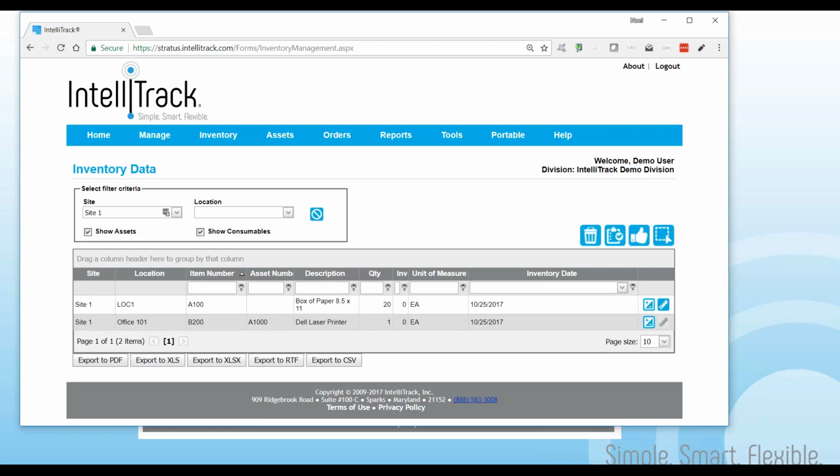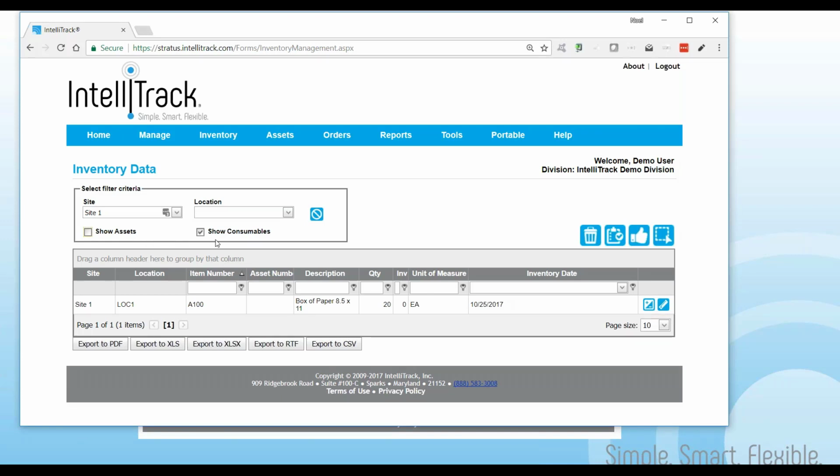we'll see that we're actually viewing a combination of our inventory, and we can see both the Dell laser printer and the box of paper are in our inventory and have been successfully added. The inventory item A100 and the asset item B200 are both shown together. This is a mixed view of our inventory, and it's useful for everyday inventory control purposes. You can actually toggle between the two and have the system segregate the data that it shows you.